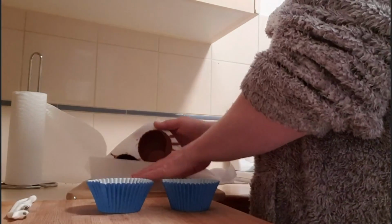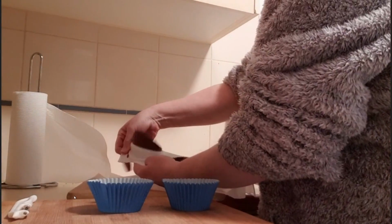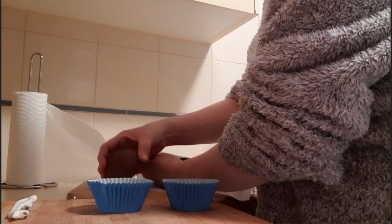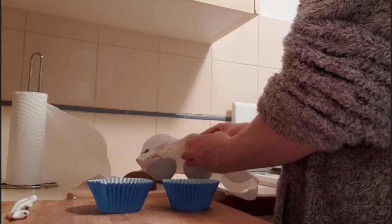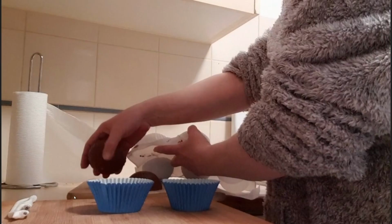I'll show you why. Do you see how some of them have a little edge or a cover on them? That's because the chocolate had nowhere to run underneath. I do like the pattern it gave me. Nice little shell pattern there. It's a bit of a messy job, really. Especially when you're me. Oh dear.